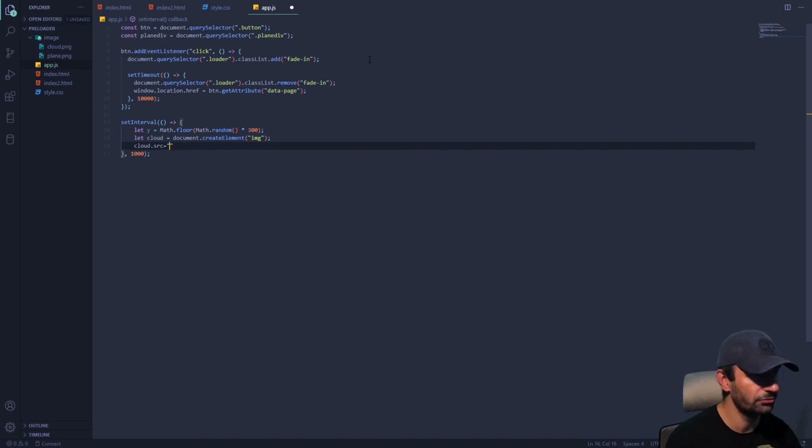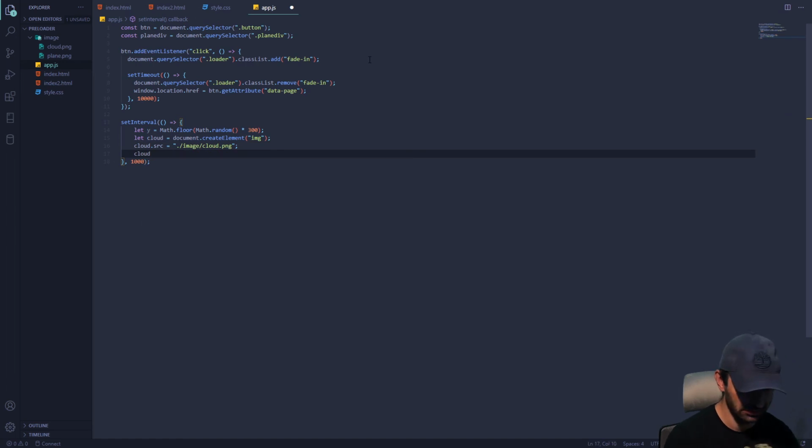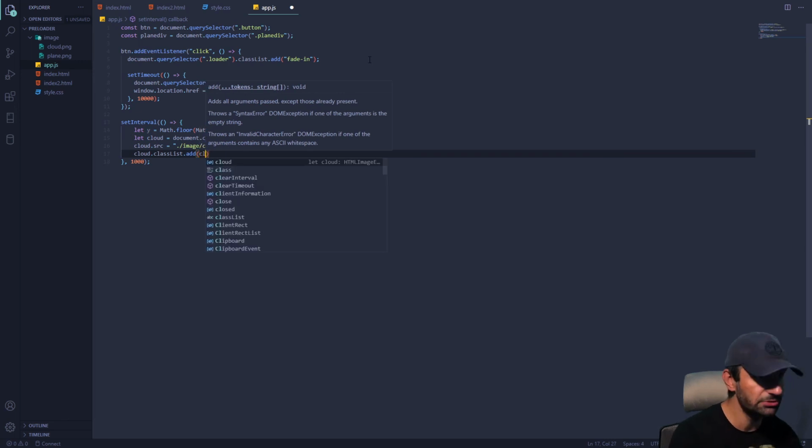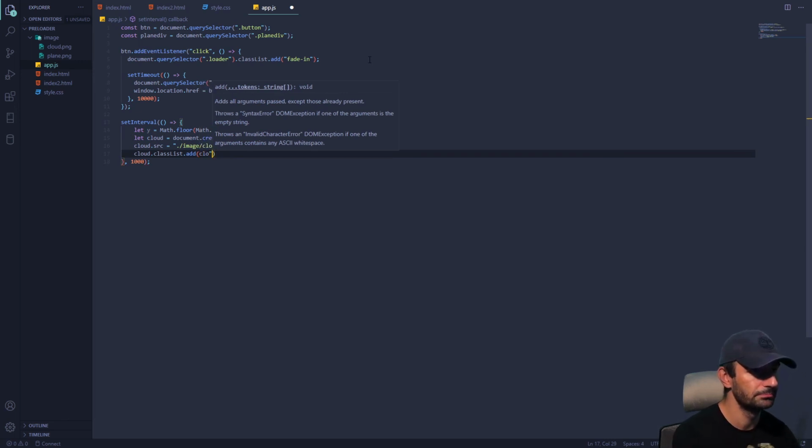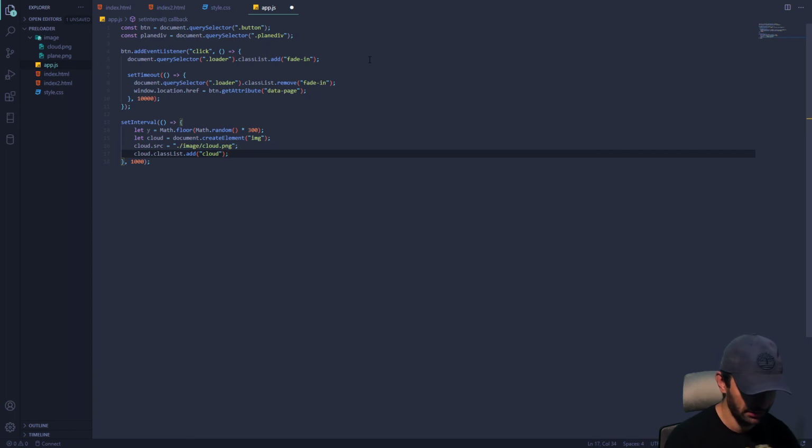It's gonna get our source from our image file, which we downloaded from the internet with background of opacity value .png. Then in our cloud file we're gonna add as a class, we're adding the class of cloud. Okay, that's good.